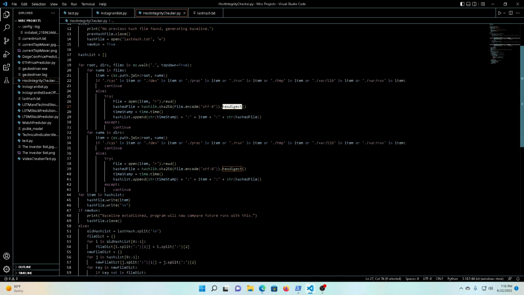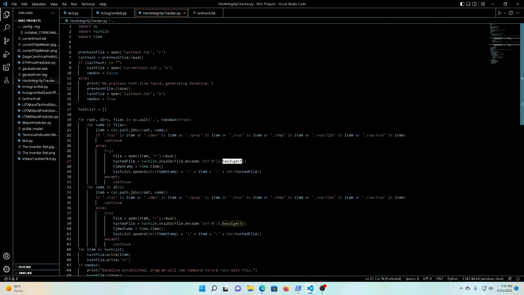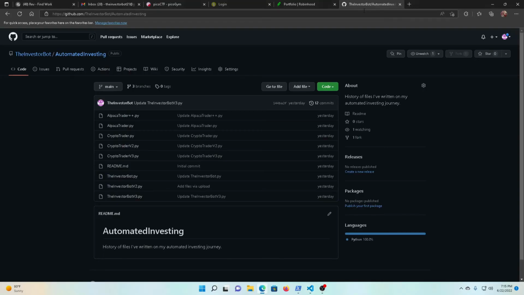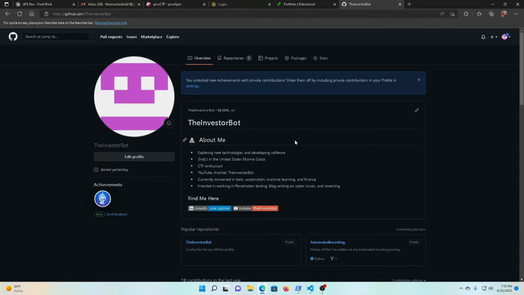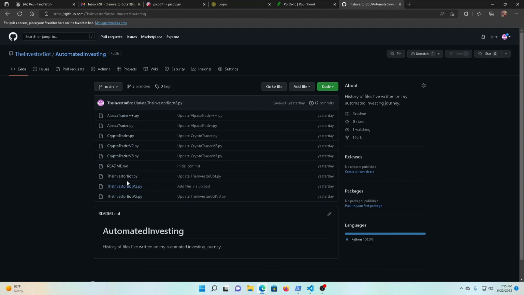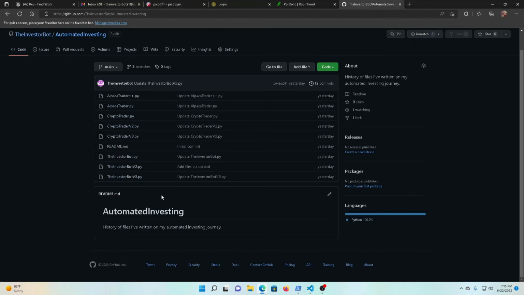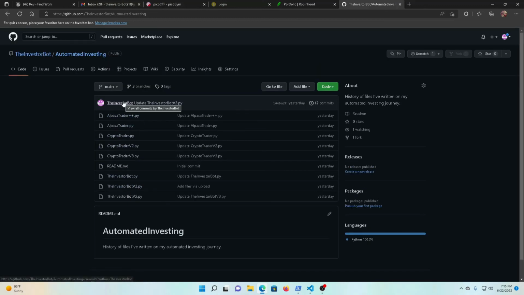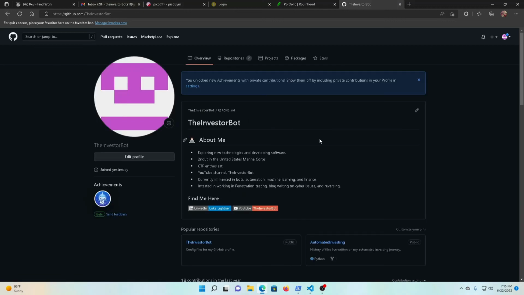But yeah, you can pause, look through this code. I'll put this up on my GitHub, which I just recently created right here. I don't have it up currently, but I'll put it up as soon as I finish recording this video. I also have some of the automated investing stuff up that I have created so far. This will be continually updated, just a place where people can see some of the files, because it's a great start point to get into your own automated investing, your own coding journey. So with all that, I'm going to go ahead and end it here.